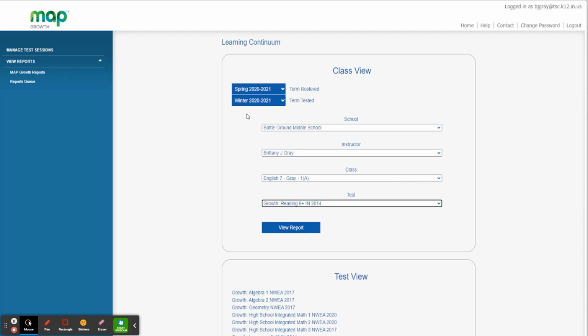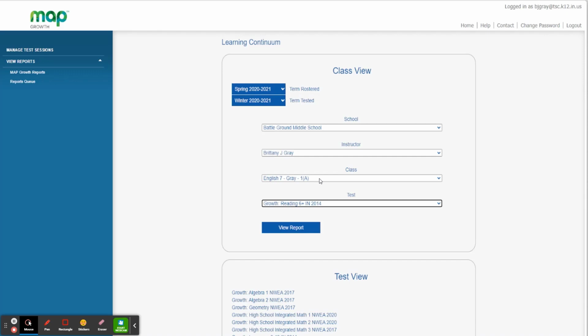This is the Learning Continuum, and you will get to this screen here. And then you would just go down through the tabs, and you would click to find your individual class. You will need to do this for each class. So that's why I said it's a little bit more intensive on your part, because you're going to be doing this anywhere from 1 to 6, 7 times, depending on how many classes you have.